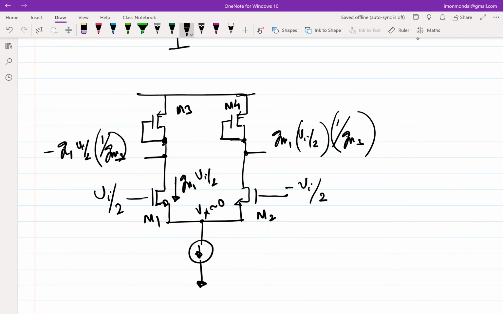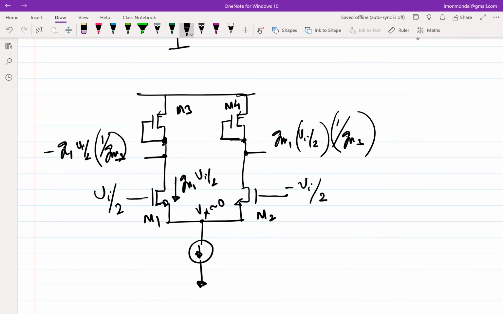So the gain that you are essentially getting differentially is Gm1 by Gm3, right? And that's not surprising because you are not pushing the current into high impedance. You are not pushing the current into a load which is of the order of R0, RDS or 1 over GDS, right? So this type of topology has a problem. You can only get so much gain. You cannot get too much gain. Okay, fine.